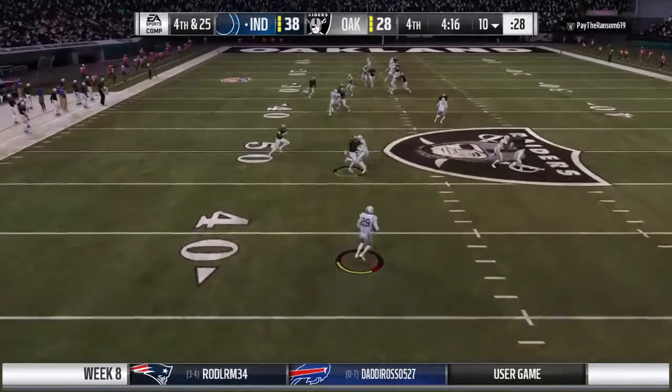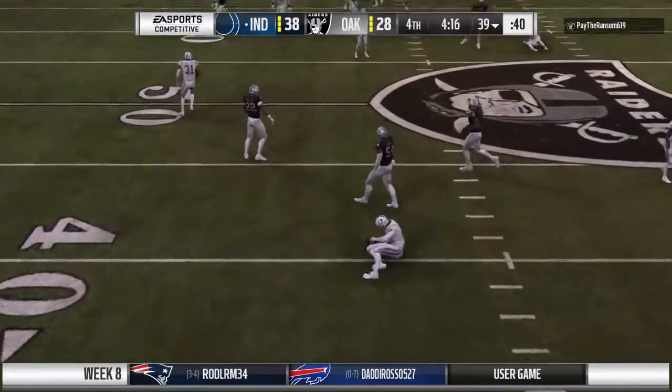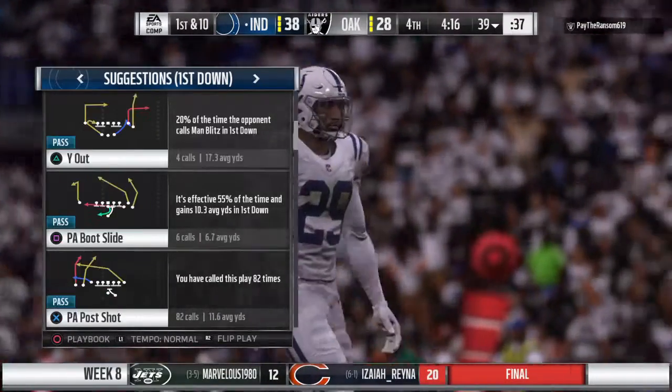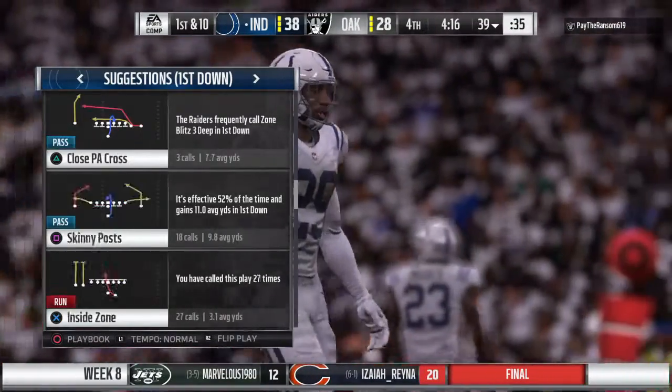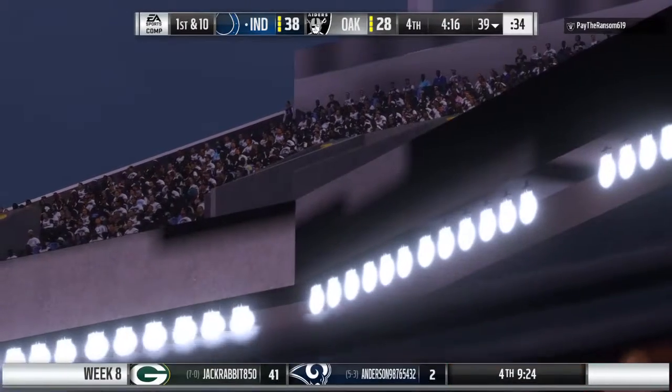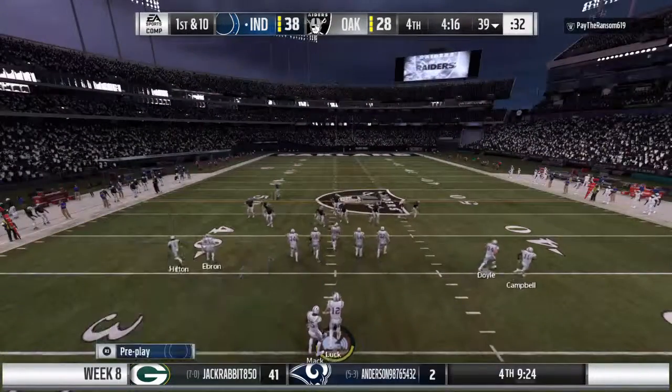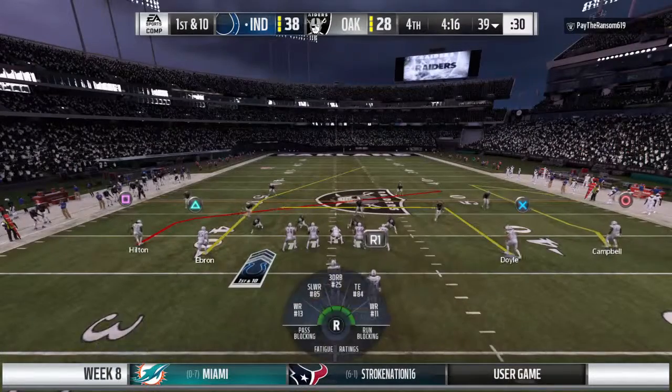That's pulled in at the 32. Officially, that'll go as a 52-yard punt. Not too shabby. And possession will switch hands, 1st and 10. Here comes the Colts offense now as they make their way onto the field. And last time wasn't pretty. One play and an interception. We'll see if they can do better.